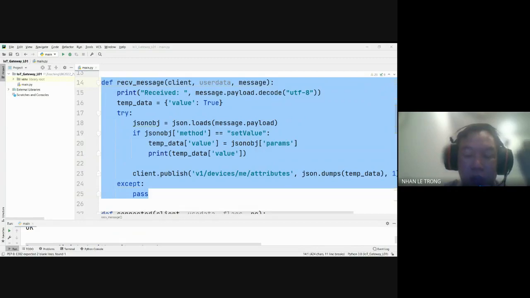In the first lab, you sent some data to the server. This is the publish process. So if we want to receive some data, we have to subscribe. But firstly, please check for me if you have already the receive message function in your source code.